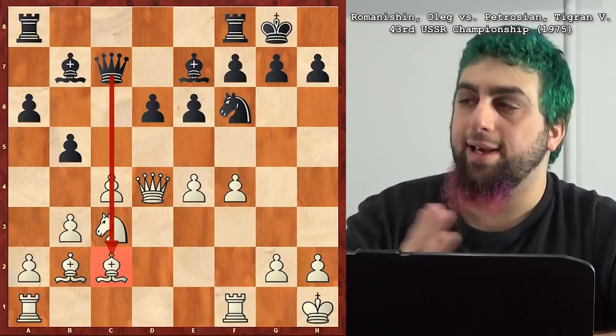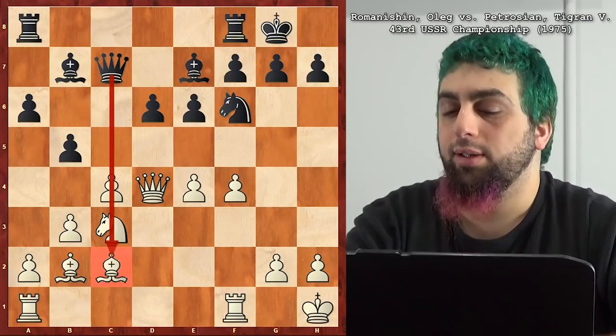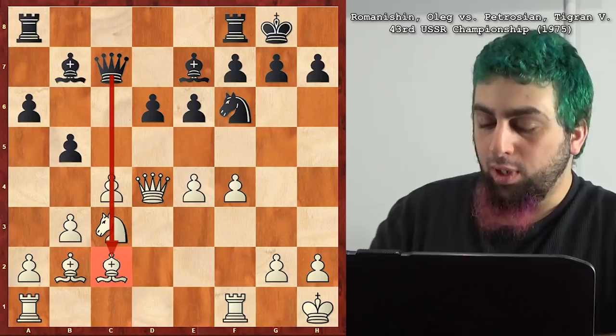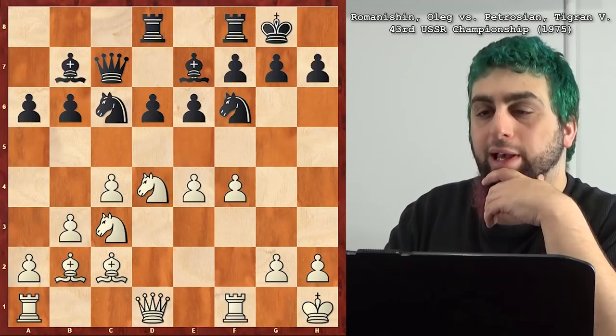Black's got a half-open c-file. They're gonna put their rooks or queens on it if they know what they're doing. And so the bishop on c2 is a little loose there. And he could have taken advantage of this by playing that pawn break. And that's great for black. That's exactly what black wanted. But both sides didn't quite understand that. They both made a misunderstanding. And he played rook a, d8. Bad move.